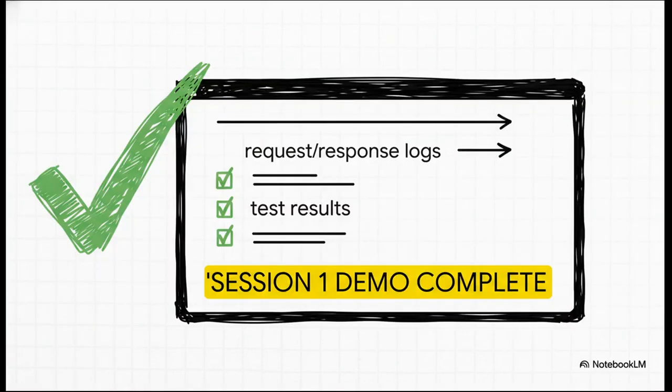And what does success look like? Well, you're going to see these super clear logs showing the API requests and responses, which are just invaluable for debugging. You'll see the test results pop up, and then you'll get this really satisfying final message: Session 1 demo complete. It's all designed to give you that immediate feedback and that awesome sense of accomplishment.